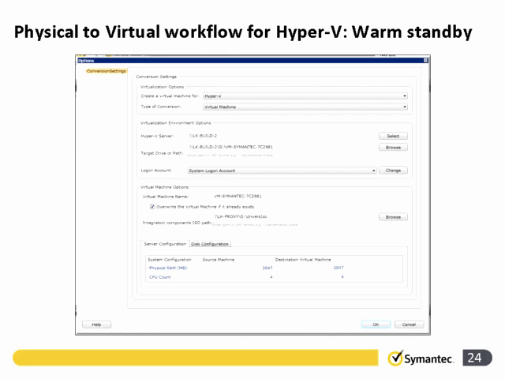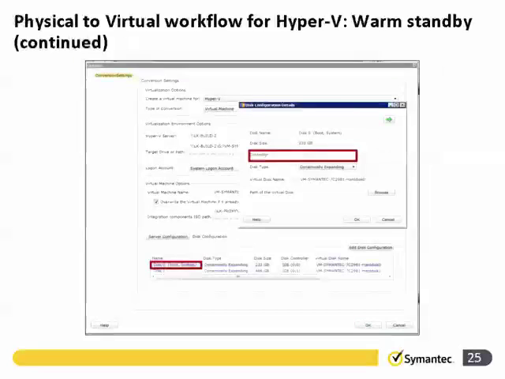And you must provide the path to the ISO for the tools to be included in the virtual machine as it's being converted. Again, you can set the physical RAM and the CPU count of your new virtual machine, and you can configure the disks. So I can say the controller, it will automatically select for that Hyper-V host, and I can say the disk type.